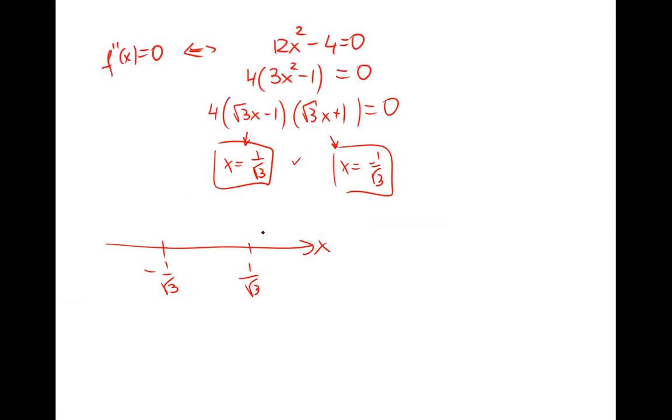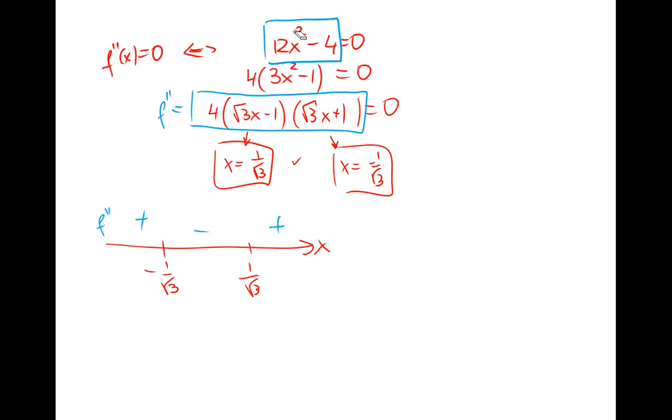Let's put them on the number line, and let's test the second derivative. This is the good thing: the second derivative is changing the sign, which means the signs will alternate. This will give me positive, negative, positive. You can even see that with the second derivative, maybe even this one is a nice form. It's a quadratic function with a positive leading coefficient. That means it just opens up, and we know the zeros.